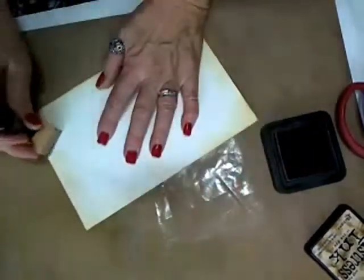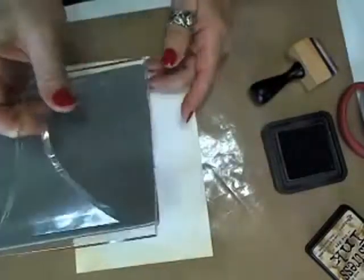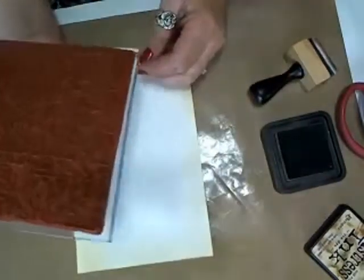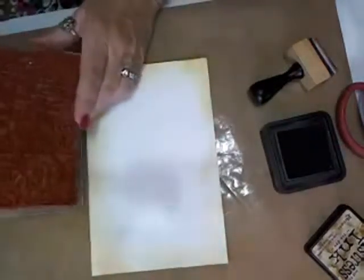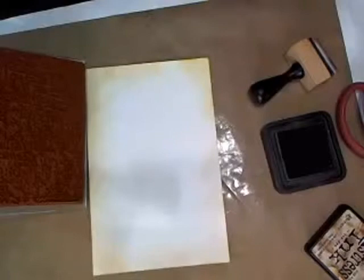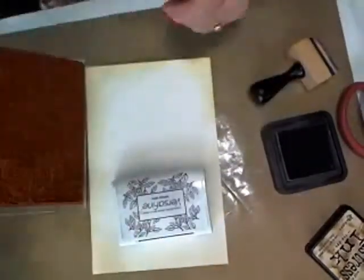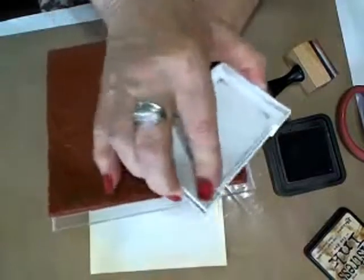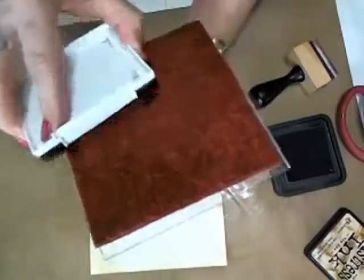I like this because it's real easy to create a card. I just got these — this is called Rock Mount. It's an acrylic block that you can put large stamps on. I got these over at Priceless. I love them. It's perfect for what I want to do right now. I'm going to add some darker brown ink on that. There's a Vintage Sepia Tsukiniko ink, and that's what I'm going to use to put on my stamp. I'm just holding it up and stamping it across with the Vintage Sepia.